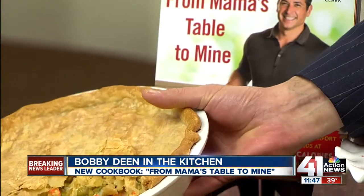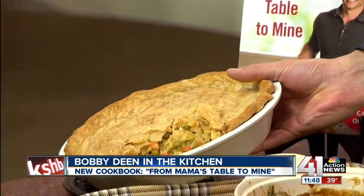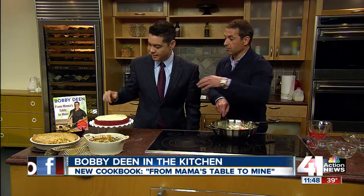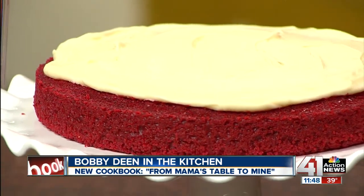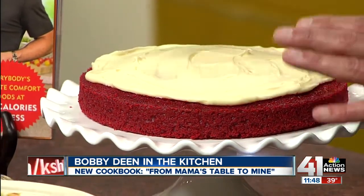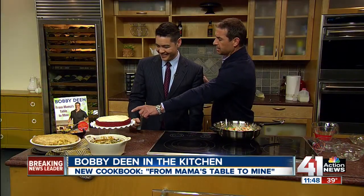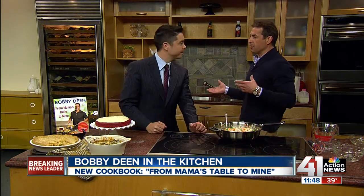And there is also a light and healthy green bean casserole next to it. I better watch your sleeve in that delicious dessert, red velvet cake. Now, how many calories is this? Everything is 350 calories or less per serving. That doesn't mean you're looking at a 350-calorie cake. So don't eat the whole thing. Be careful. But I've made a nice light topping for this using Neufchâtel cheese, which is naturally lower in fat than a traditional cream cheese.